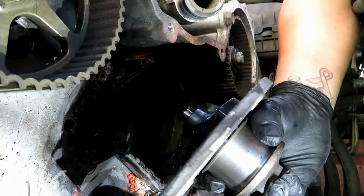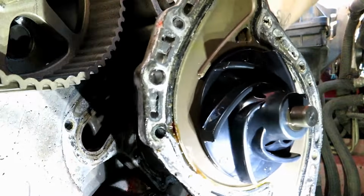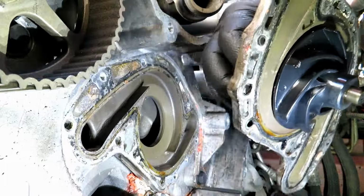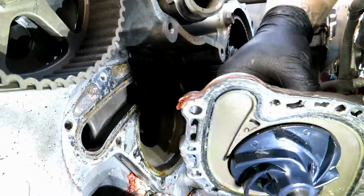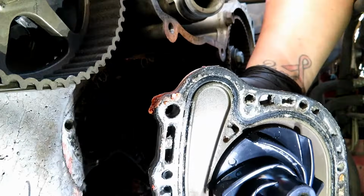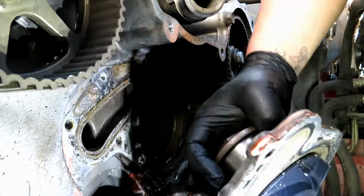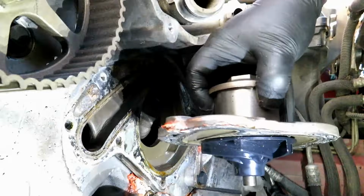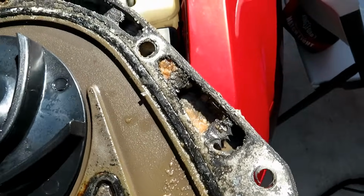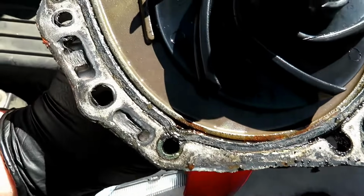Should be minimal since we drained it. So yeah, this seal, I don't know how zoomed in it is, but it's completely flat. I can see why it was leaking. We're going to have to clean off this whole sealing surface because all that coolant just seeped by the seal and crusted over time. So we're going to have to clean all this up. A little tear right there in the seal, and it's just crusty and dirty all the way around.